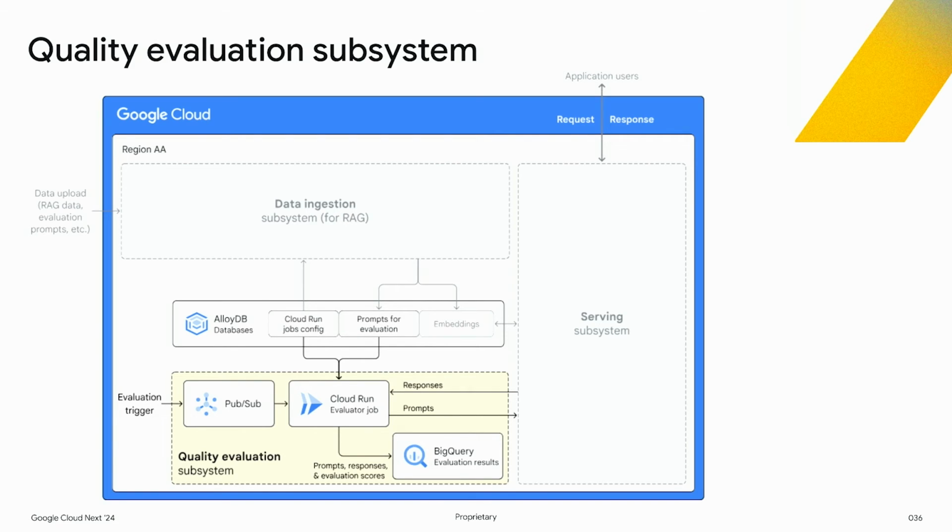And so what this does is, all the answers that the application sends back, we also log separately so that we can analyze them in BigQuery to make sure we improve the accuracy of the answers based on the system. So there's a separate subsystem called the evaluation that you want to do. Think of this as similar to the classic ML process where we're evaluating data to make sure our models are more accurate.